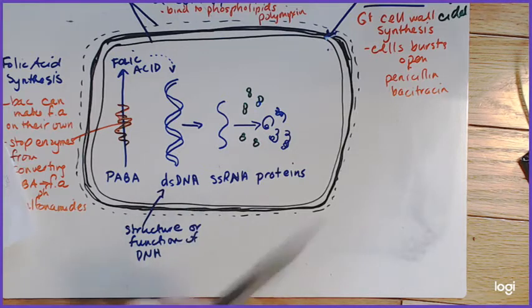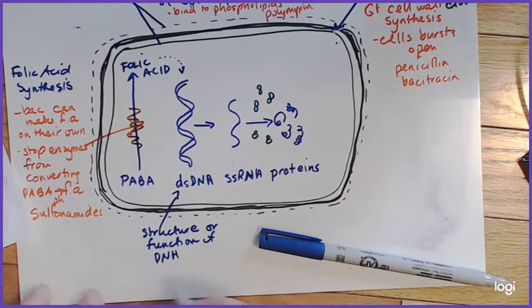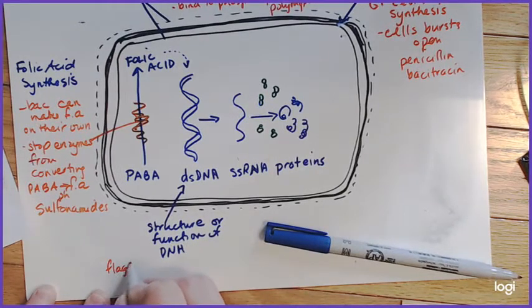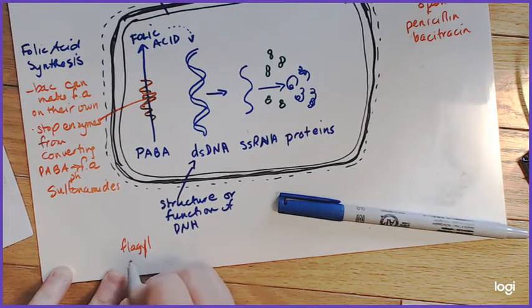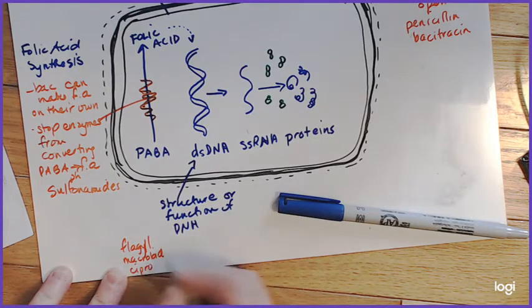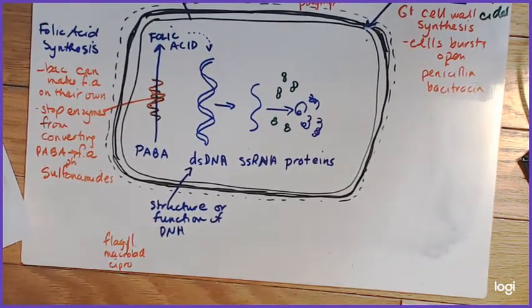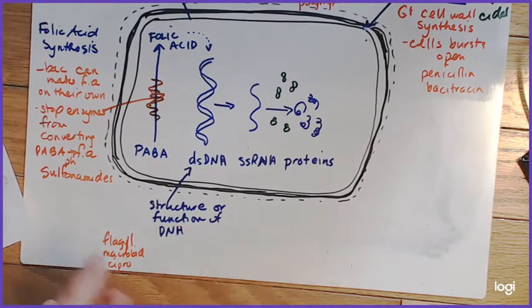So if you've ever been prescribed something like Flagyl or the Macrobid or the Cipro, this is that type of antibiotic. Okay, I'm going to put them in here, but again, you don't need to remember them, but if you're ever prescribed them, it's kind of cool to sort of know what you're being prescribed. So the Flagyl, the Macrobid, or the Cipro. These type of antibiotics are going to do this job here.